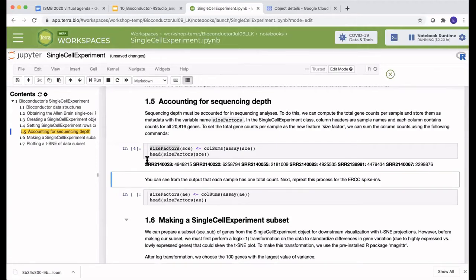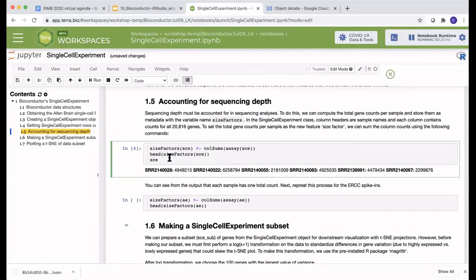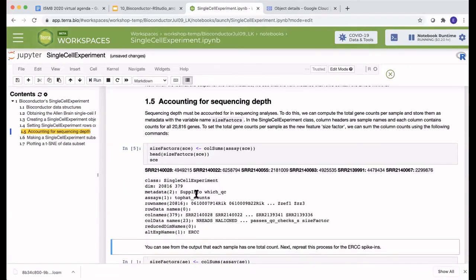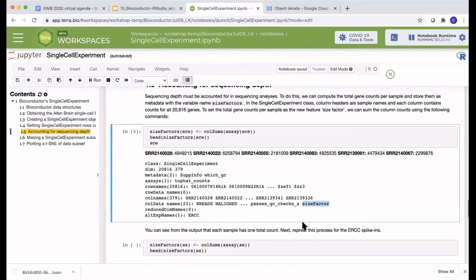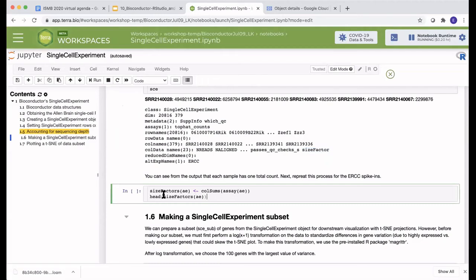All right, so here you can see now a sample of the cell IDs and the total cell counts. So if you wanted to normalize gene expression, this is just a way you could do that working with a single cell object. The other thing I wanted to show is, if I look at my single cell experiment object again, I just typed in SCE in this code block. If you go down to column data names, you see that size factor has been written to our data structure. And again, here's some code that you could use to do the same for your Spike-in mRNA Spike-ins, which I'm just going to skip over for now.